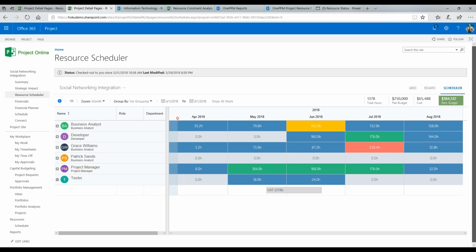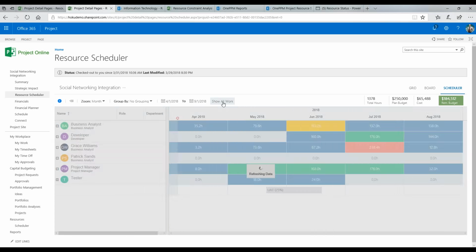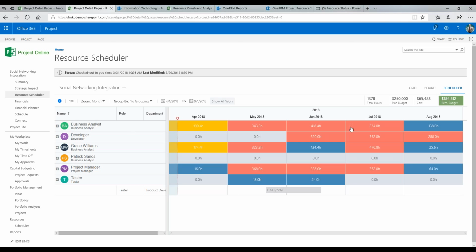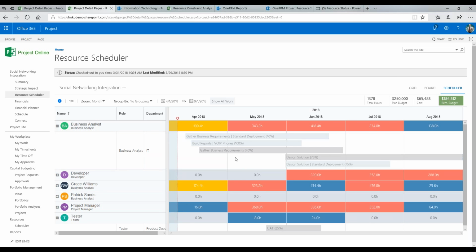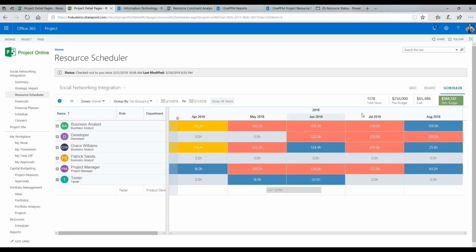Now, what I'm looking at here is over and under allocation, just in the context of this particular project. But at any given point in time, I can toggle back and forth to showing all work. Then, as I'm planning here, I can see how people are already allocated based upon what I have in here, and understand even before I over allocate them how people are already spoken for across the enterprise, and look at different projects that these different resources may already be assigned to. We also get at any given point in time summary information about all the resource planning that we're doing for this particular project.